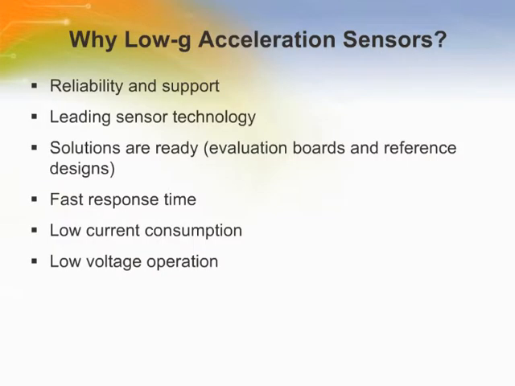Freescale's G-Select low G acceleration sensors are designed to detect on 1, 2, or 3 axes, allowing the end application the freedom of movement detection it needs. In addition, for multifunctional applications, these devices allow you to select between 1.5 G to 12 G levels of acceleration. The product portfolio includes both analog and digital I2C SPI products.